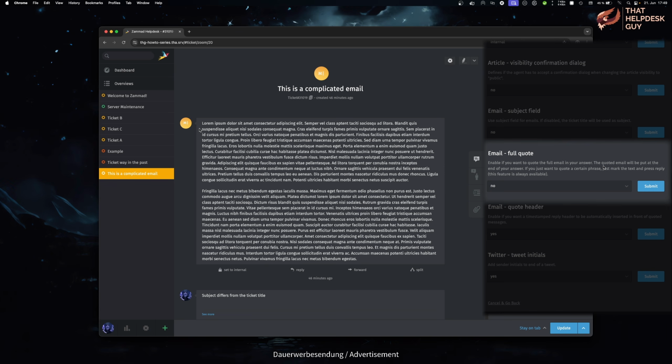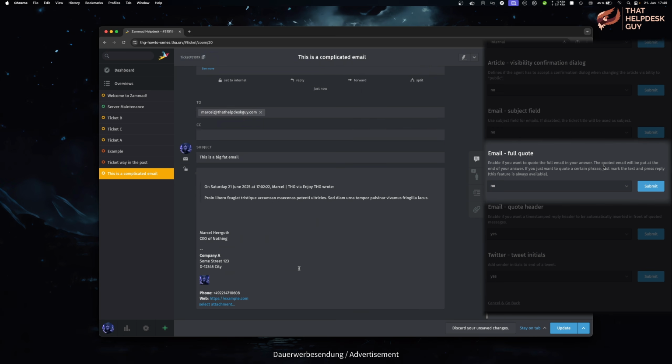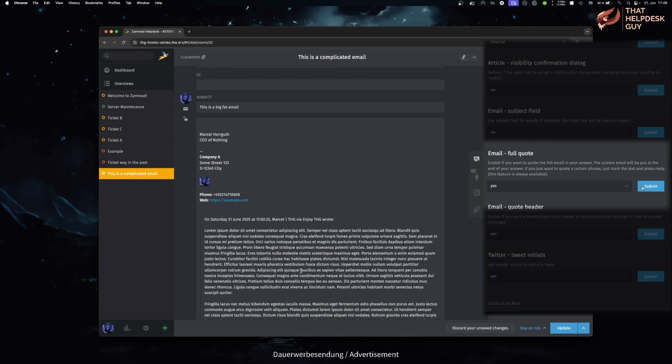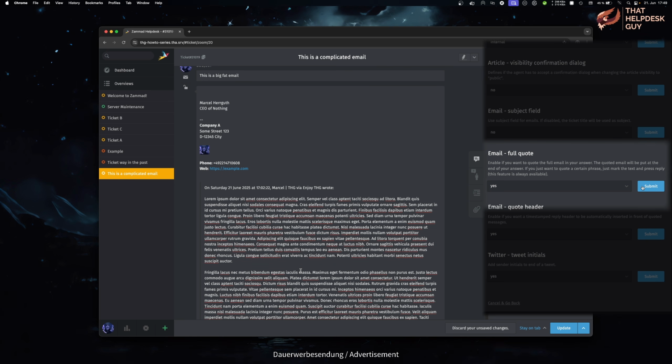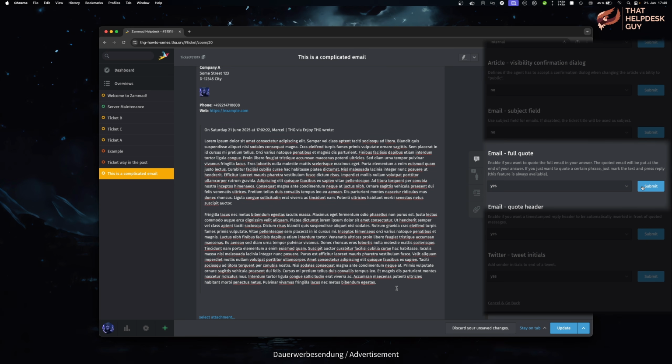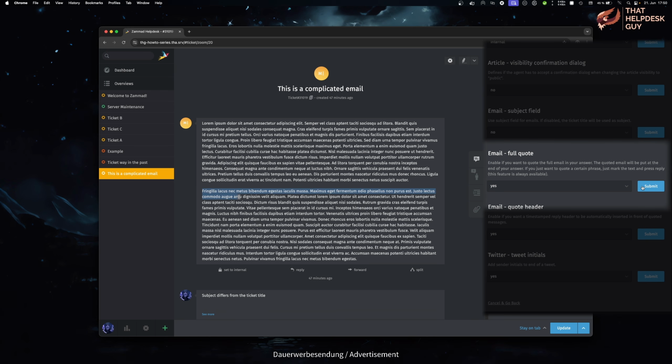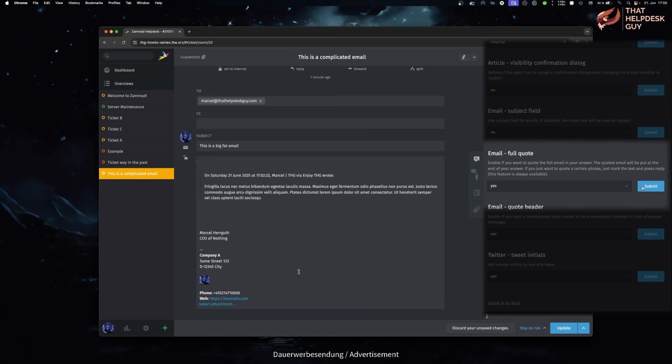The setting email full quote is much more important in my opinion. While it is turned off by default, agents can always mark the relevant text portion and click on reply to create a quotation. Quoting in general helps, especially with long ticket emails, to help the customer understand the points you refer to more easily. Of course, you can also enable the full quote. If you do, Zammad will always add a full quote of the message that you are using the reply button on. Don't worry, you can still select only a subportion of the text to only quote the relevant parts. Of course, you can also always break a quotation in smaller parts.